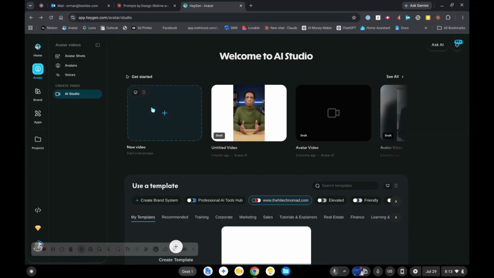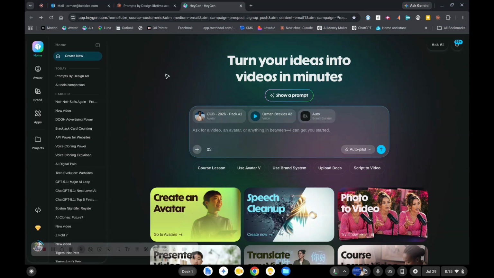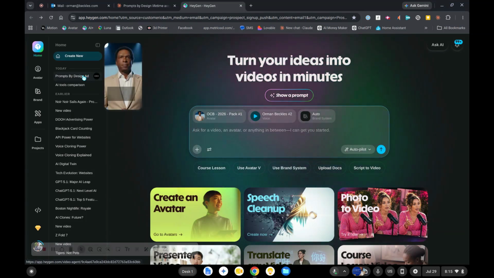Previously, the way that this would work is that I would come to AI Studio, click on the plus sign, letting it know I want to make a new video, and then I would put in my script or upload my audio. It would go through its machinations and come out the other side. With HeyGen's newest feature, I type in my idea for my video, and then it takes it from there.